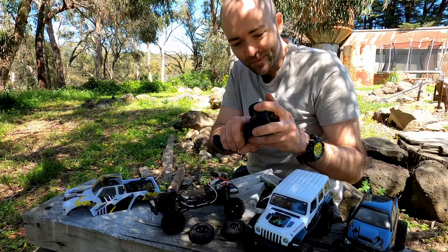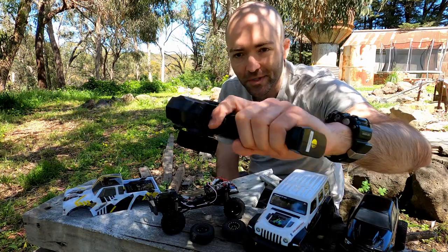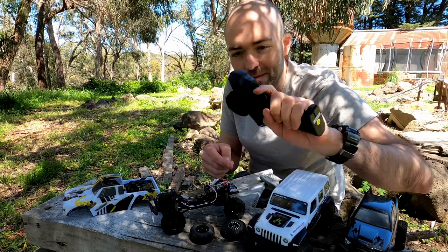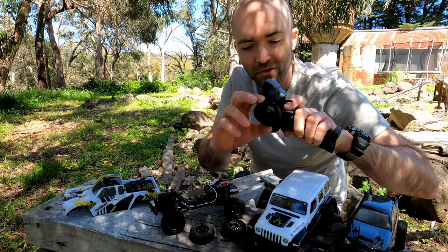I had a little feel of this before I started this video, and one thing I don't like about this radio is when you go to reverse, my knuckle presses up against the bottom of the body. It makes reversing kind of uncomfortable. That's a downside, but forward is fine. Steering's got a nice little bounce to it as well.